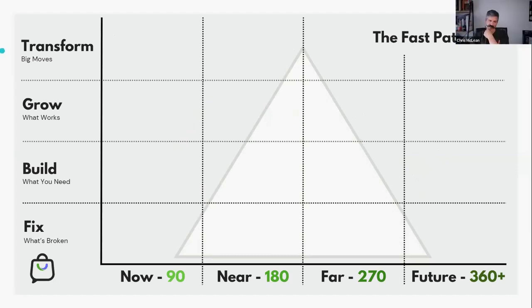Yeah, no, that sounds right. The store, story, strategy. The strategy aspect is your digital marketing plan, but it's also the step-by-step game plan, which is what we're showing you here, what we call the fast path plan. It's the where I'm here and what's the next best step I need to take to fix what's broken in my business, build the things I don't have, grow what's working, or make big transformational moves.